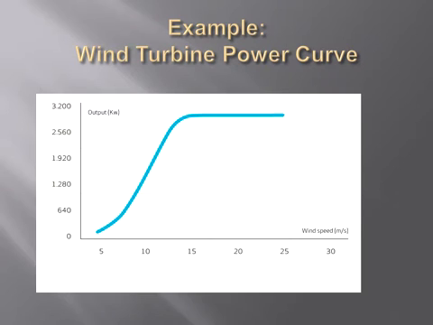Now here's a wind turbine power curve, which is significant. As you can imagine, the faster the wind speed, the more power you can make. On the x-axis here is wind speed in meters per second. On the y-axis is output from the wind turbine in kilowatts. At South Texas is about 7 to 8 meters per second. We're going to be making about 1,000 kilowatts of power, or 1 megawatt.